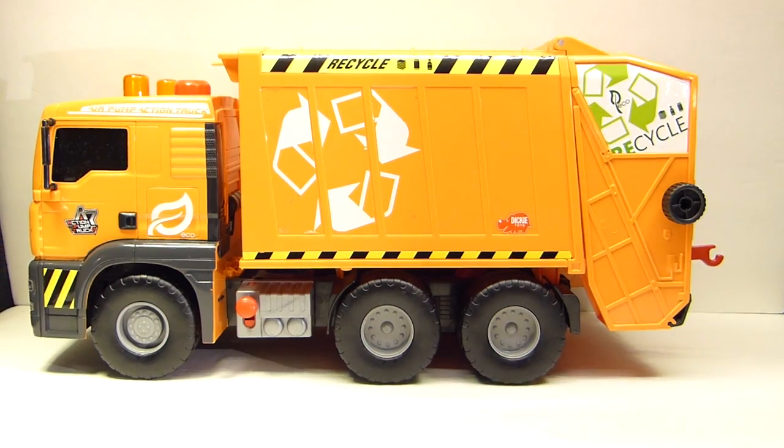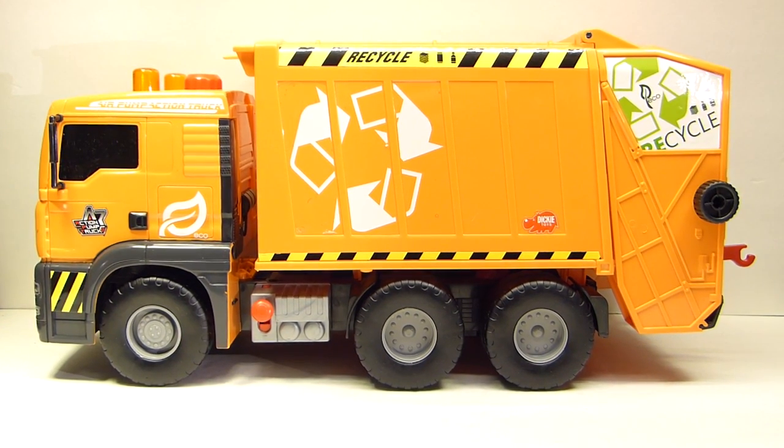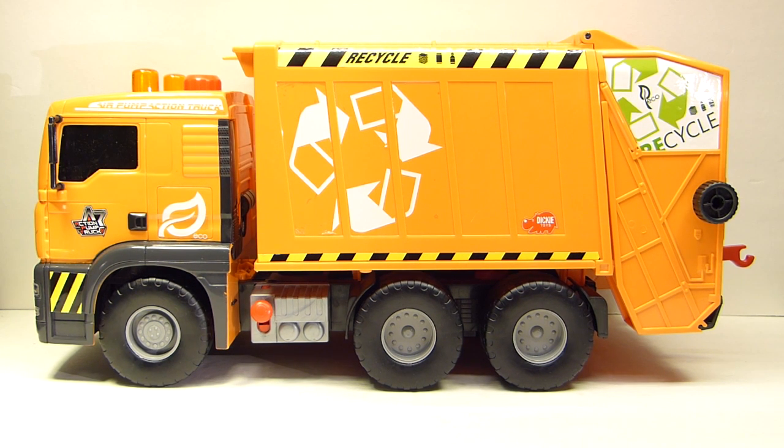Not too shabby. If you're wanting to find something relatively inexpensive and not too worried about trying to get a figure inside the vehicle, then I would say definitely look into picking one of these up. If you're more of a truck enthusiast or a collector and you want something a lot more realistic looking, then I would definitely look into going with something like Brooder that is going to give you those details like rubber wheels, and their higher end models have opening doors and movable windows, things like that. And also you can get removable lights and sounds that you can add. So not too shabby. I would give this probably a 7 out of 10 if I was going to give it a grade.